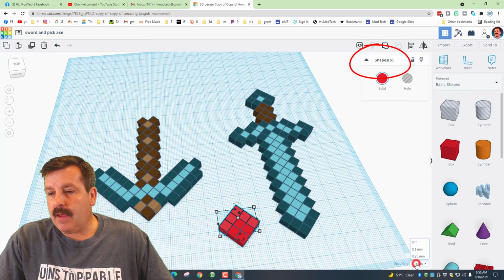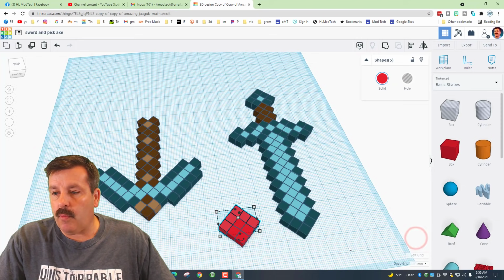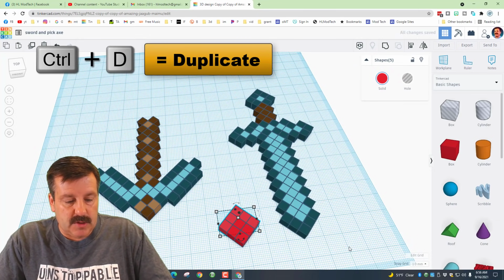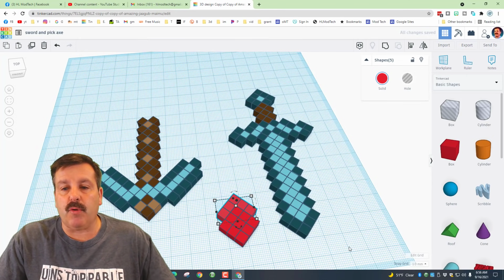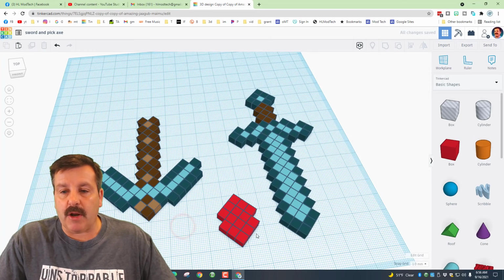1, 2, 3, 4, 5. Change it to a 1 millimeter nudge, and then do Control D. 1, 2, 3, 4, 5, 6, 7 clicks, and boom, it's lined up. So we've got our pattern started.